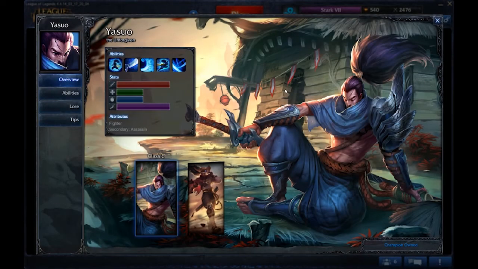What is going on, everybody? This, of course, is Mr. Tony Stark and bringing you another Season 4 build and guide. Today, we're going to be taking a look at Yasuo, the Unforgiven, the new champ. I mean, fairly new. He's been out for a few months now. But I recently picked him up, started playing him a few weeks ago, and I figured I would do this build for my next one in the series.